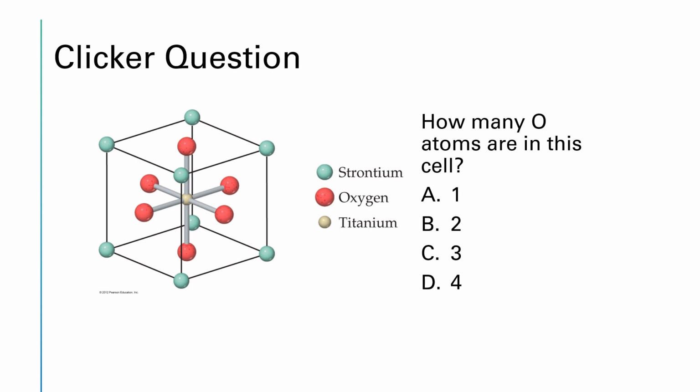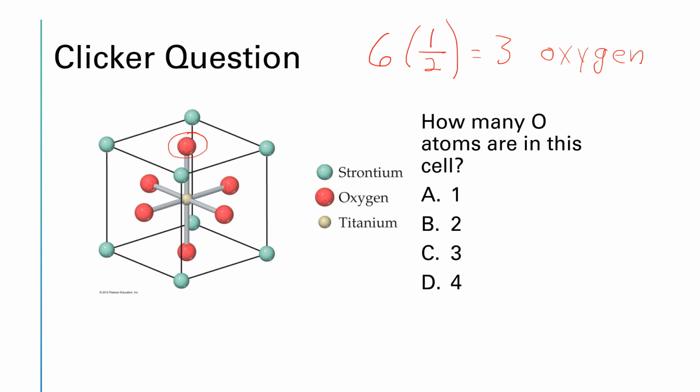All right, so for oxygen, it looks like each one of these oxygens is in the center of the face of the crystal unit cell. This would be like the dot on a die for the 1, or you might even think of it as the dot in the center on the 5. This is just a dot that's right smack in the middle of this face. And all 6 faces have one. So there are 6 of these oxygen atoms. Because they're on a face, half of the atom is in the unit cell. And so that means that we have 3 oxygen atoms in the unit cell.